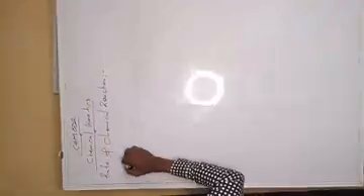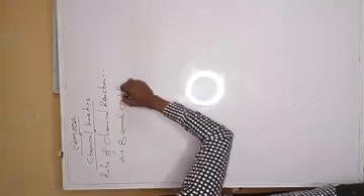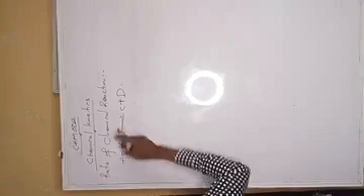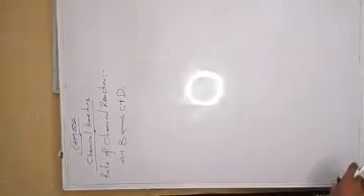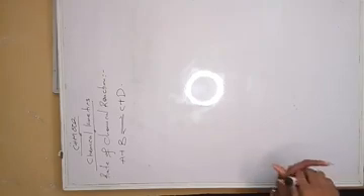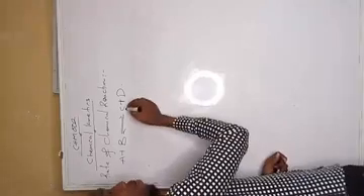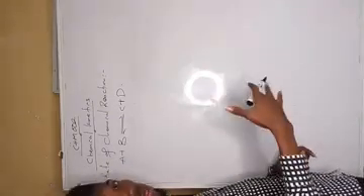It's a two-way thing. When you have the reaction A plus B to give you C plus D, a reversible reaction like this, the rate at which A plus B is combining to form C and D is what we call the rate. So you can also say that rate of reaction just has to do with the pace at which C and D is getting formed, or the pace at which A plus B is getting used up.